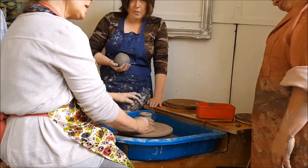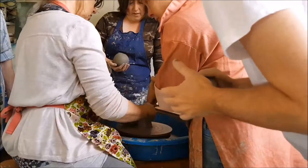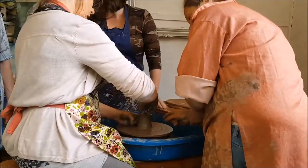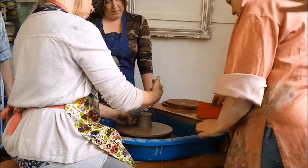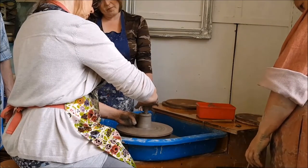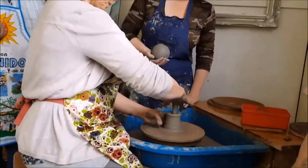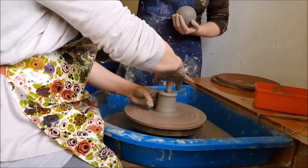But if that was going to be a candle, that's how you do it. You go in deep. Deeper, because it needs to be deeper to hold the candle. You need it about that high up off the bottom. With just one finger up or two. Yeah, try and work one to start because it'll be a bit easier. And just push down, keeping your fingers vertical. Just push down till you've got a good depth.